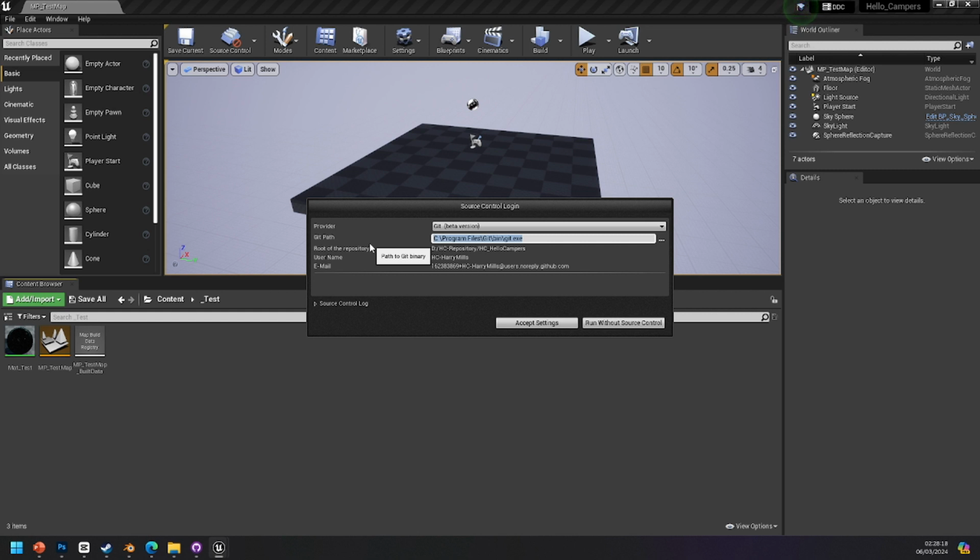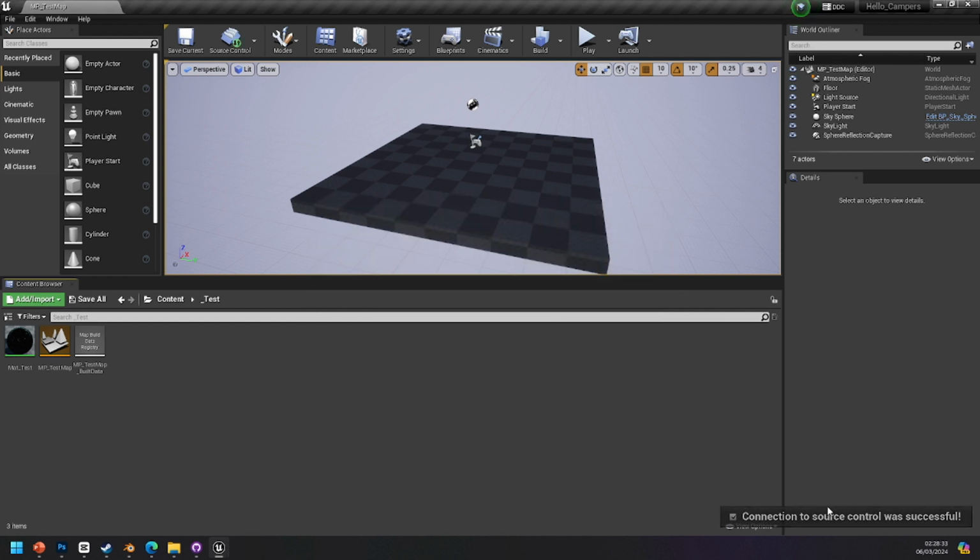Git is like a proxy, so Unreal uses it to send stuff off to GitHub. There'll be a drop down menu with different options. Just leave all default and click accept. It'll come up with connected to source control, all good.